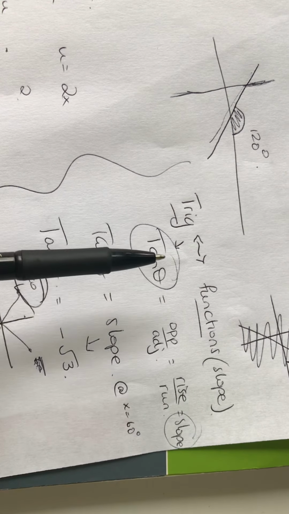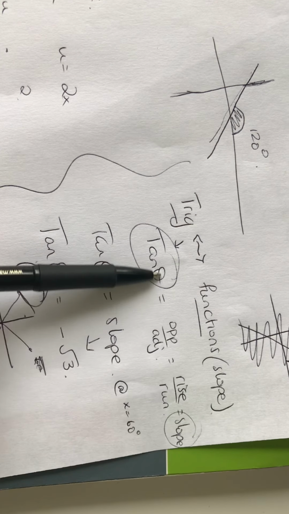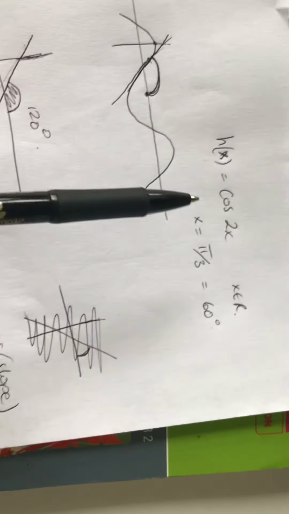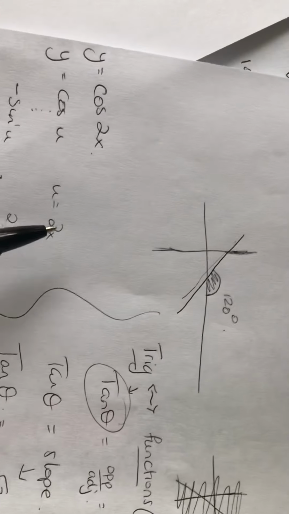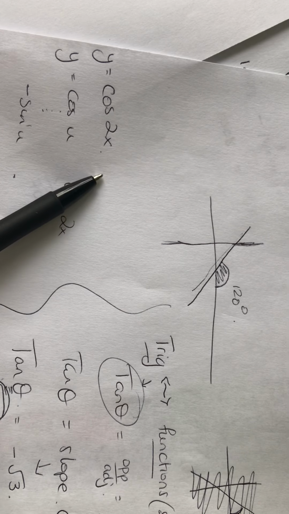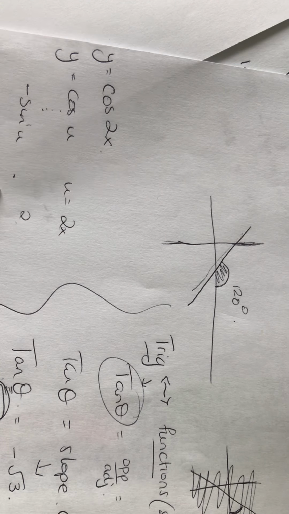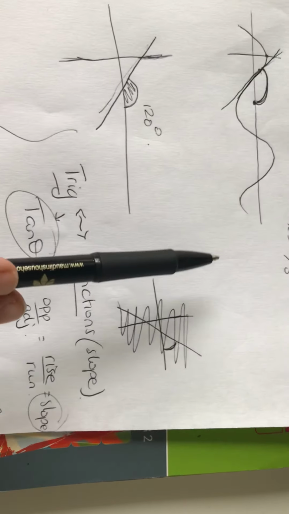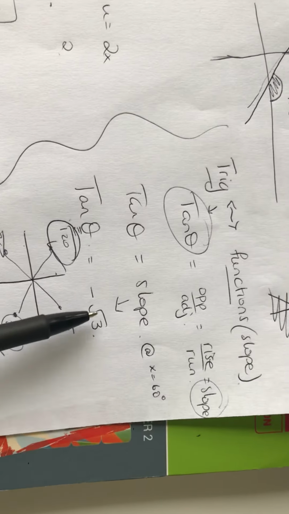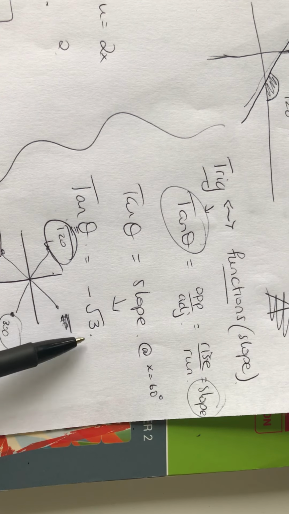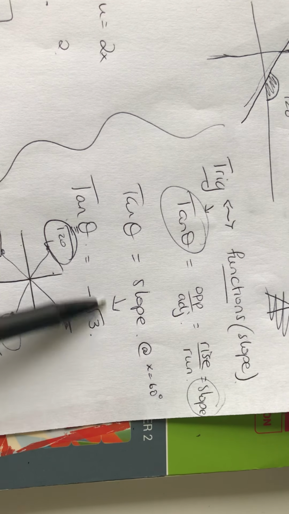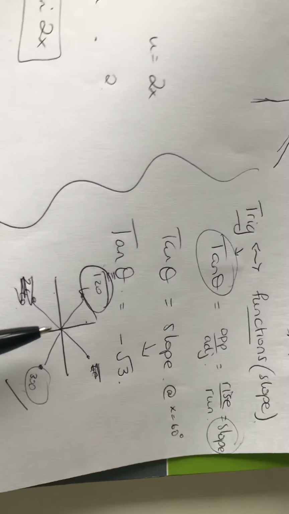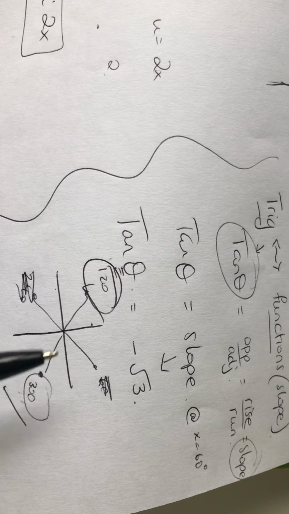The only link for me between trigonometry and slope is the tan of the angle, and you can see it all here. You need to get the slope. That's the formula for your function. So you needed to be able to differentiate using the chain rule. Get your slope. Sub in your x equals 60 into your slope formula, because you wanted the slope at x is 60. And you got this. Then you had to use your trigonometry information to finish out the question.